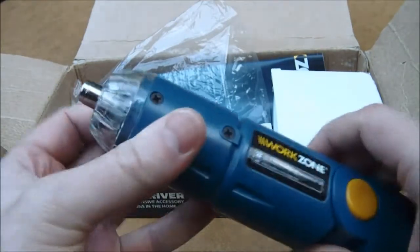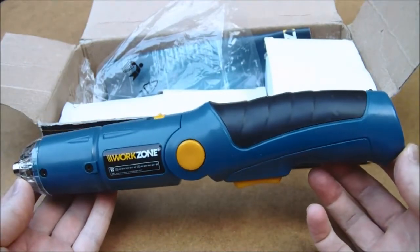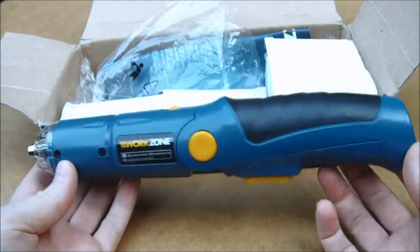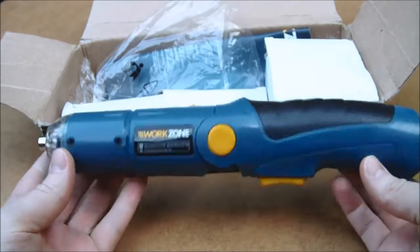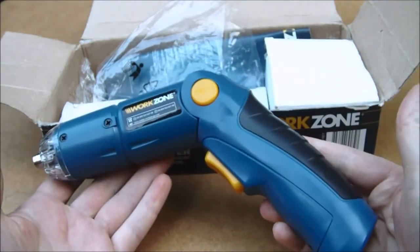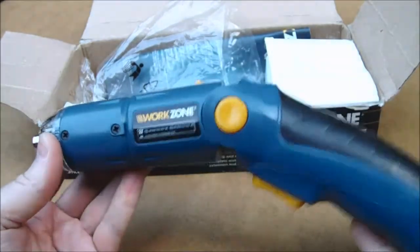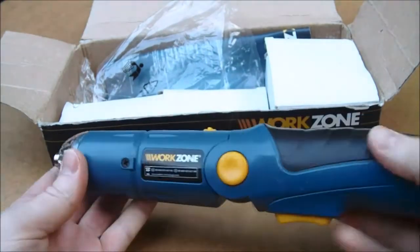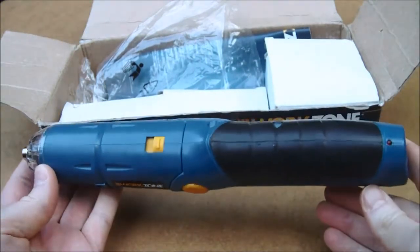As you can see, the battery's just a bit low. The design of this does look like something a sexually frustrated middle-aged woman would keep under her mattress — we know that by looking at it. But a couple of their newer ones have been more of a gun style. This one does have the option to turn it into a gun with this button here, and you've also got a setting in between so you can have it slightly angled as well. So you've got three positions to it.